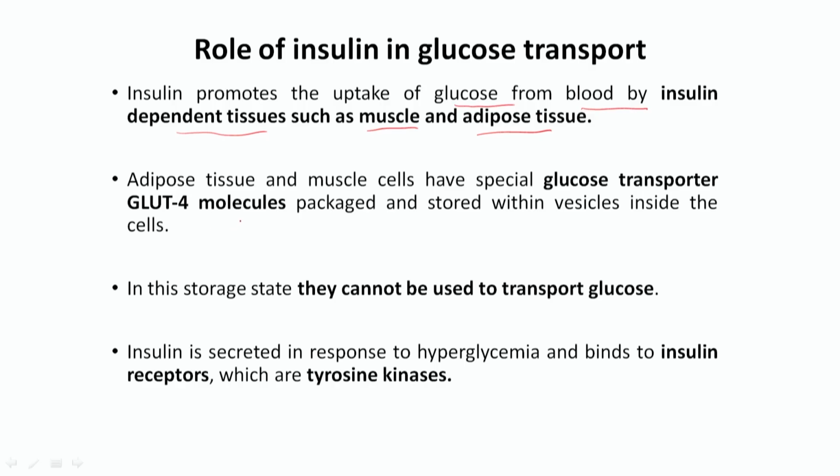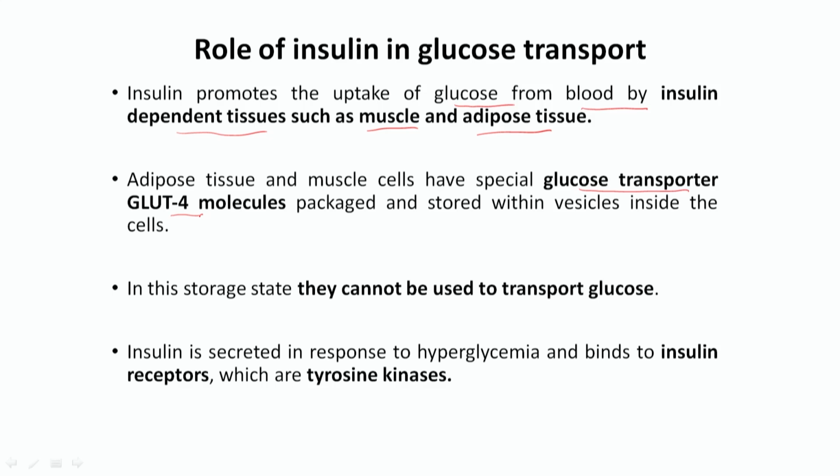So whatever the increased glucose concentration is there in the blood, that will be taken up by the insulin. It will enhance glucose utilization by the cells, so that the cells will utilize the glucose, and then whatever extracellular concentration of glucose is there will be minimized. This is done by an important transporter called glucose transporter 4, GLUT4.